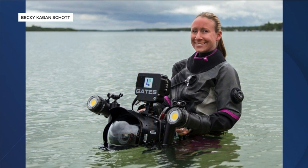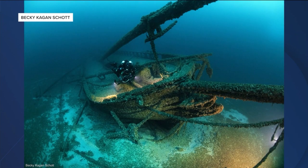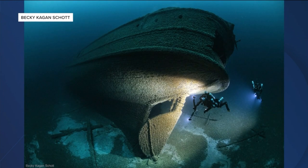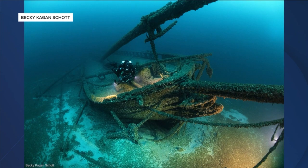I like to try to create something that's really going to ignite your imagination, whether you're a diver or a non-diver, and just look at these shipwrecks. When I see them, I'm in awe — to see a wooden schooner from the 1800s still intact. In my mind, it's like Disney created a shipwreck, and that's exactly what you'd picture one looking like. I really try to capture that feeling I personally get when diving these wrecks and show scale. I love to see divers in the shots to show scale and show that these places really exist — they are like underwater museums and time capsules, which is pretty incredible.